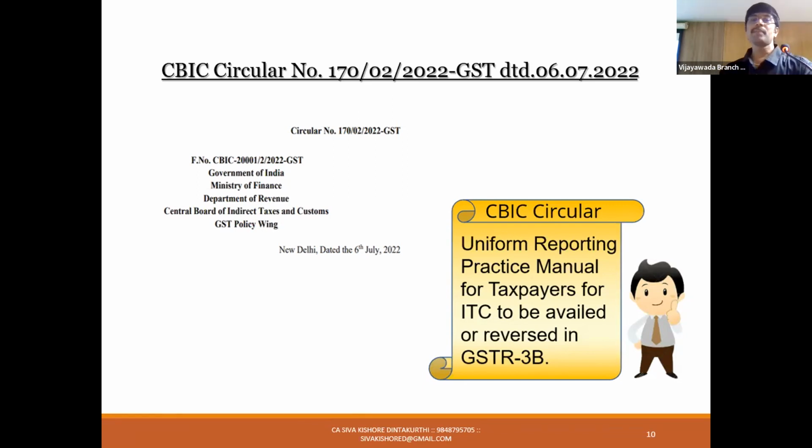The circular is nothing but a uniform reporting practice manual. Recently the Kerala state government has issued a circular that everybody is filing returns 3B in the same old fashion without including all the invoices in 4A5. You are manually deducting to the extent of all other ITC. You are not following permanent reversal, temporary reversal as mandated by circular number 170 read with 14/22 notification. So they have asked all the parties in the Kerala jurisdiction, dealers, to scrupulously follow, otherwise it will pose a lot of issues for them to settle the taxes with the central government.